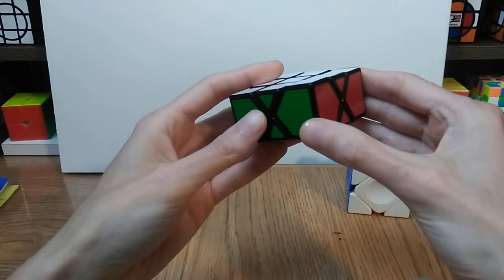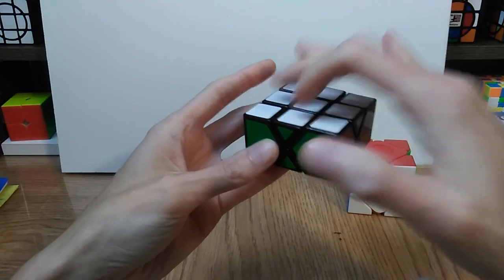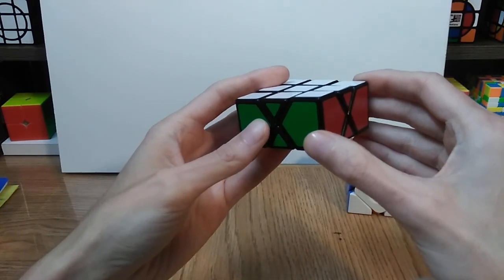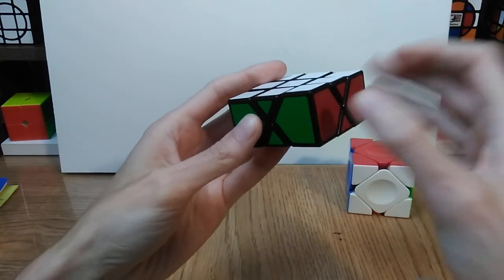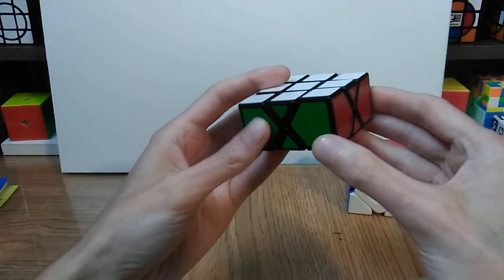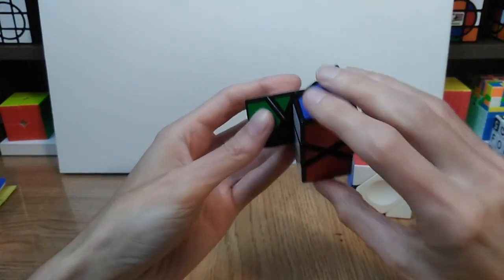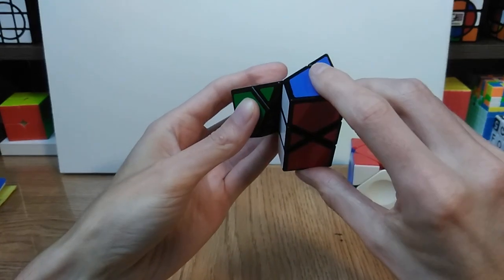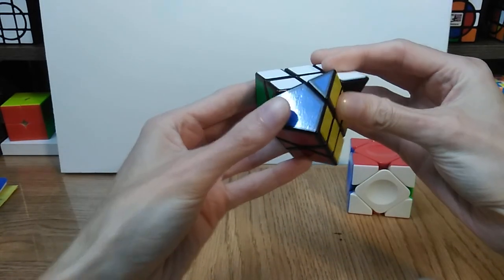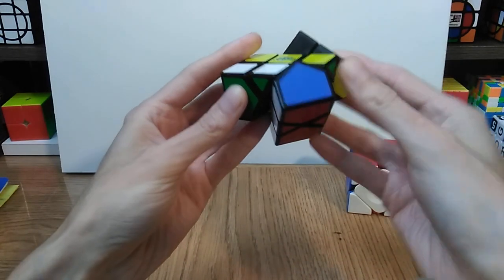And it starts to flow a little better with the centers after you get the corners back in place. Because once you have the corners back where they belong, then you can start seeing, okay, now the centers need to go back to center positions. So this center needs to go where a center is. And then I can move center to center. And then things can flow the same type of way.